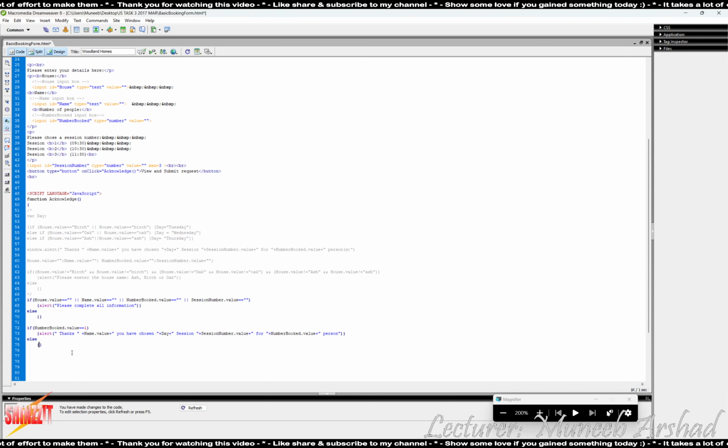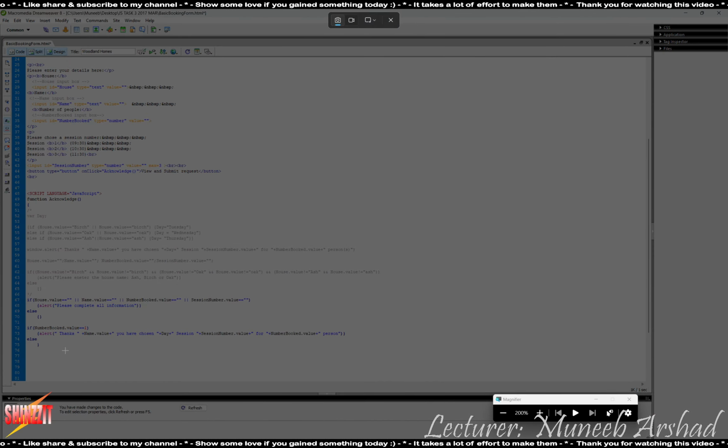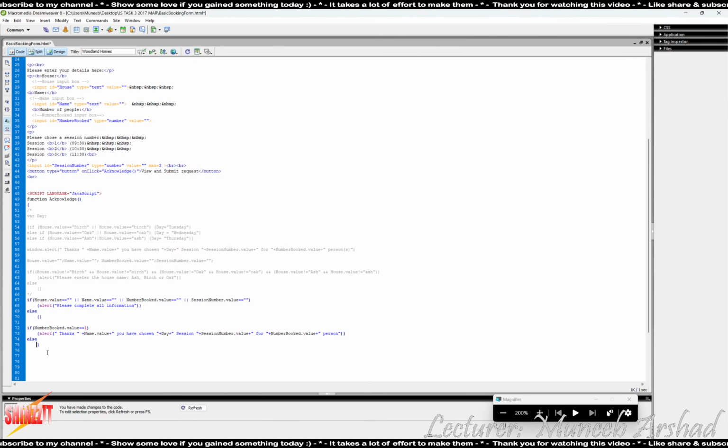Else, now I need to test two more things. So I will delete this, add another if. You may leave this as it is or you may delete it, does not matter. So if round bracket open, curly bracket open, else curly bracket open, close. This is the second if. This is my value true, this is the else, and this is my value false for this particular if.